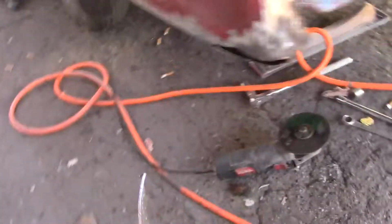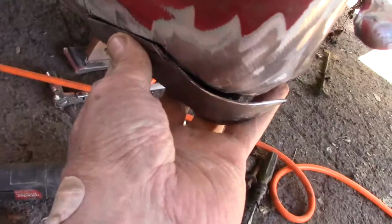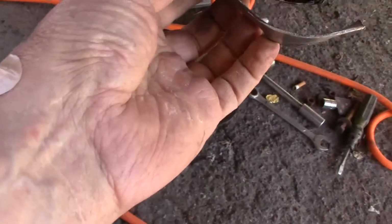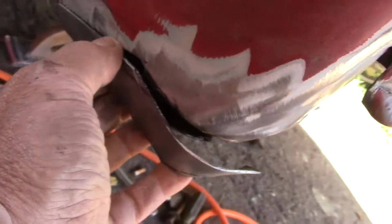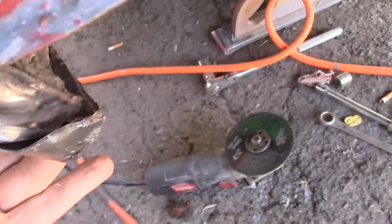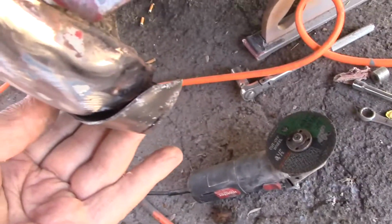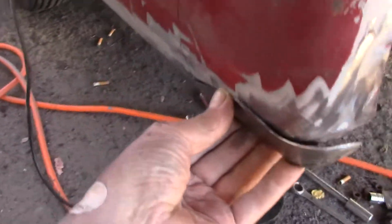Alright, I made a little piece of metal here, and I cut this out and shaped this a little bit, and it's fitting in there pretty good. I can tack weld it and beat it around. It's open a little on the bottom, but the bottom I don't really care about. I can kind of beat that in a little, or just bondo it up some more, but it's good metal right there I can weld to, so I'm happy about that. And then this gap that's around in here, once I've got it tack welded down, I can probably slit that and bend it pretty easily to fit this fender. So that's the deal now, is to get this thing in here and tack weld it, make sure it's covered and everything, make me a little plate.